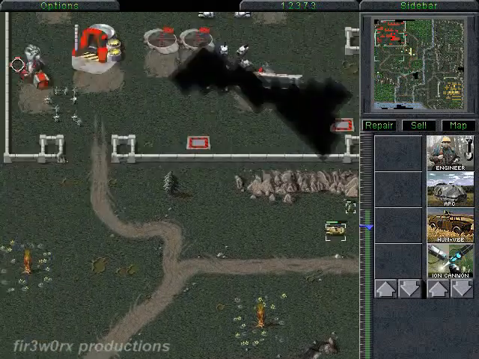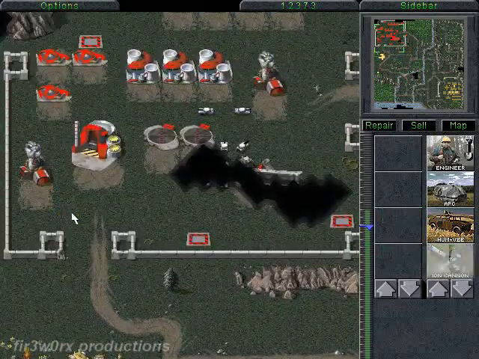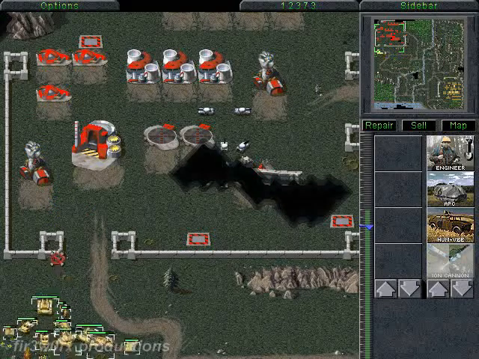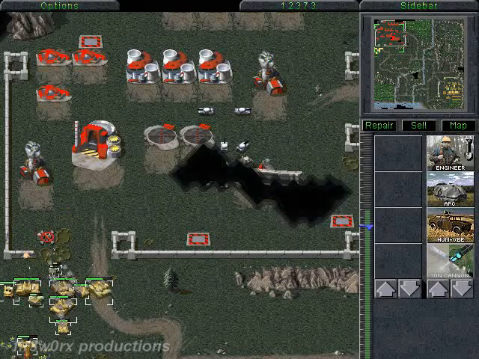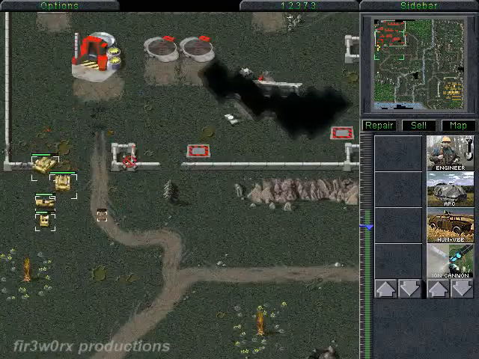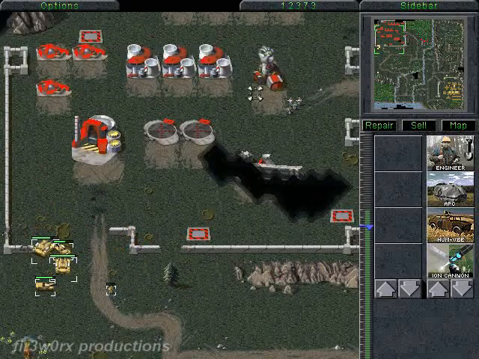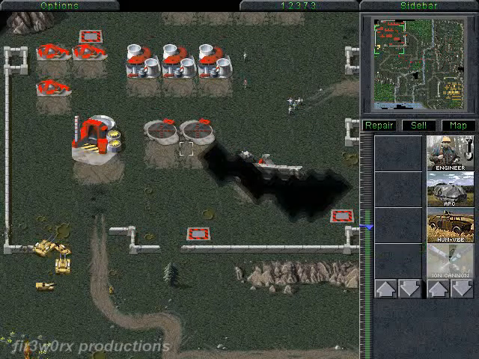I'm gonna start attacking with my tanks here. Oh, actually, you know what? I'm gonna wait for these guys to get killed first, because they're pretty deadly too. Oh, yeah. Goodness. Yeah, some infantry are really deadly against vehicles.